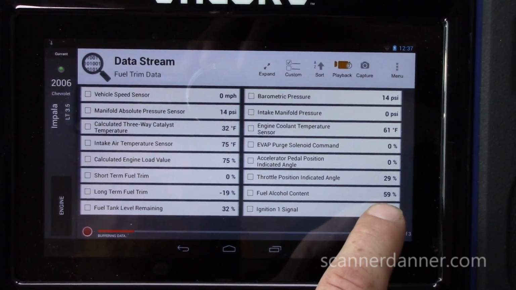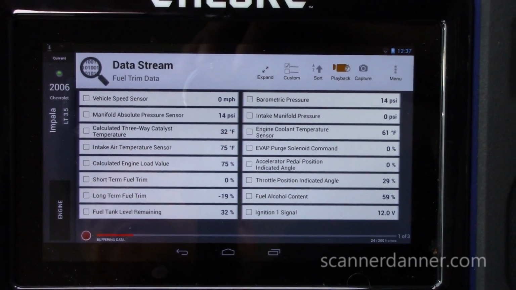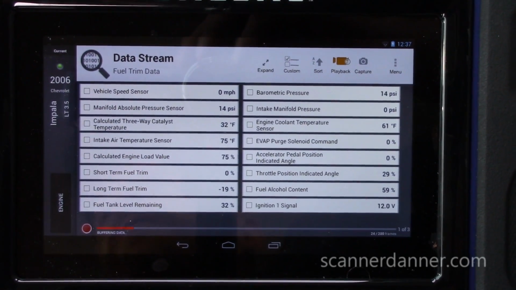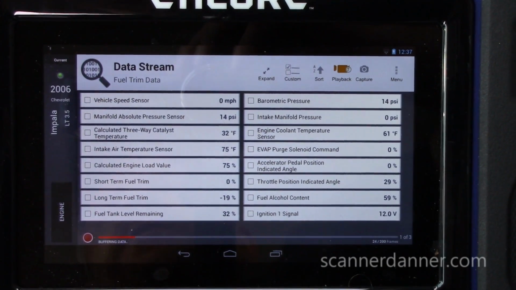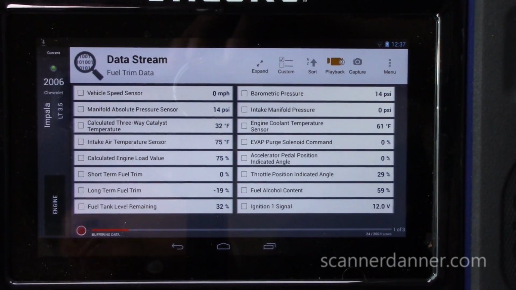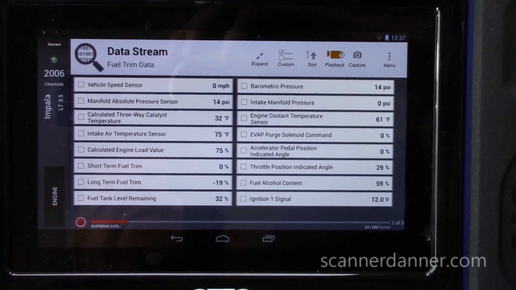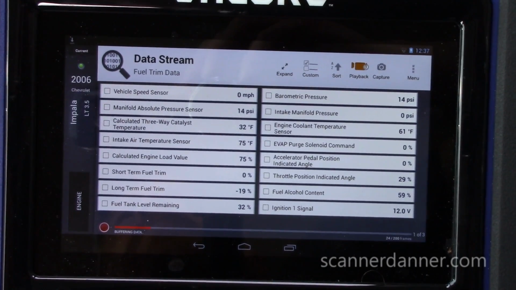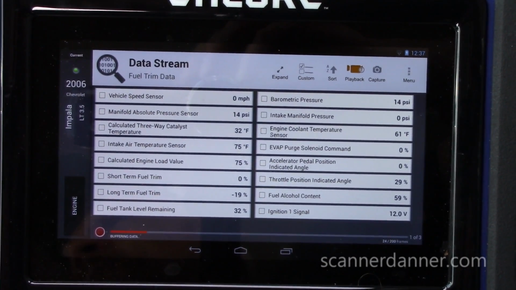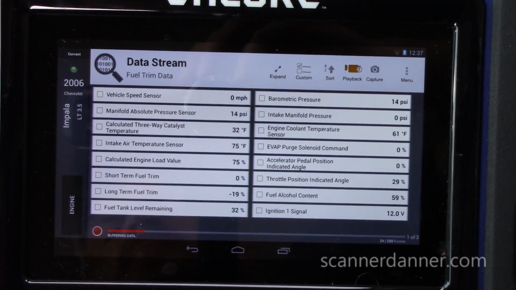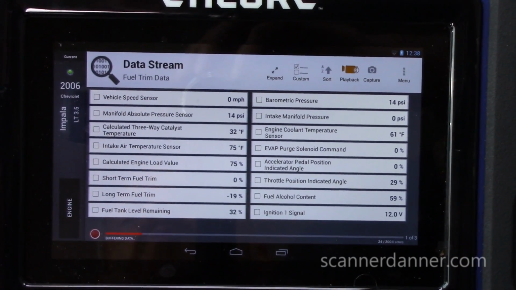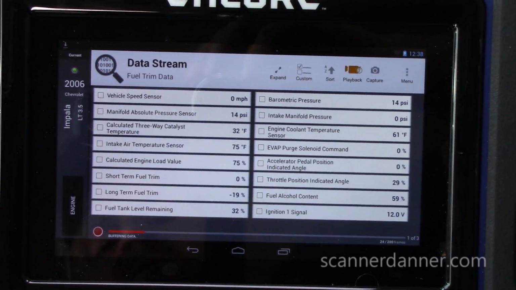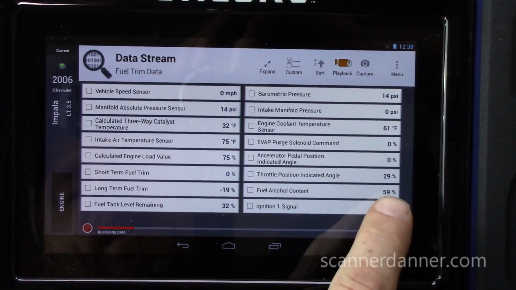And really, there's ways to determine that. We could do a fuel sample. If I had a graduated container, I could put gasoline and then a little bit of water in it, and the water absorbs the alcohol, and you can determine your alcohol content that way. 10% water and 90% gasoline. Then you shake it up, and then you look at the amount of water that increases because the water absorbs the alcohol. It's something like that. So that's one method. Can't do that. Do not have a graduated container. The other one is we're just going to call the customer and ask them if they've been using E85.